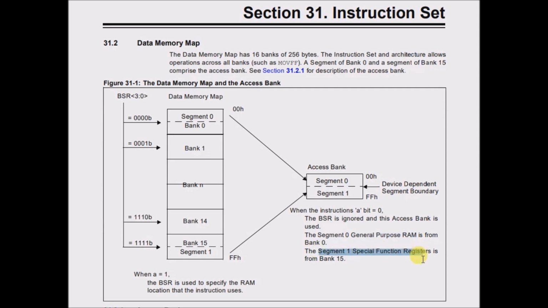The special function registers are in bank 15, so they're putting the special function registers at the bottom of the data memory map. So that's different in the 18F family, and I just wanted to point that out.